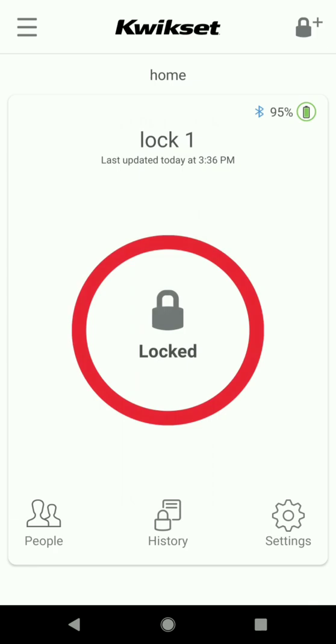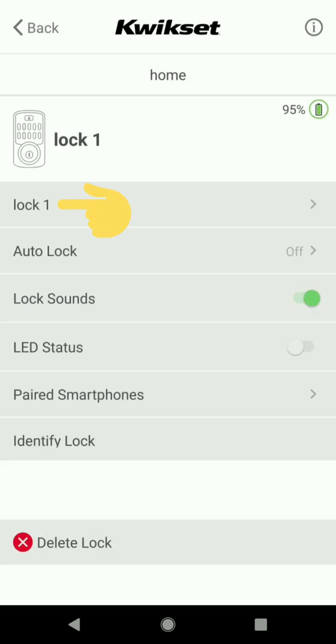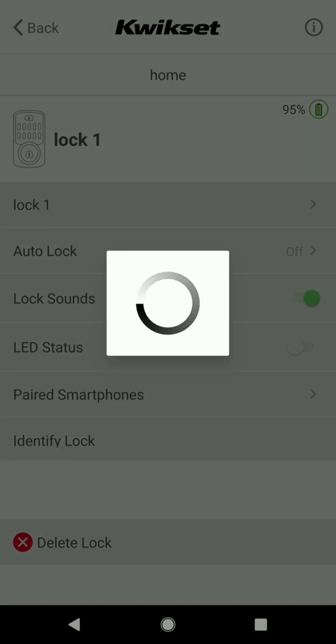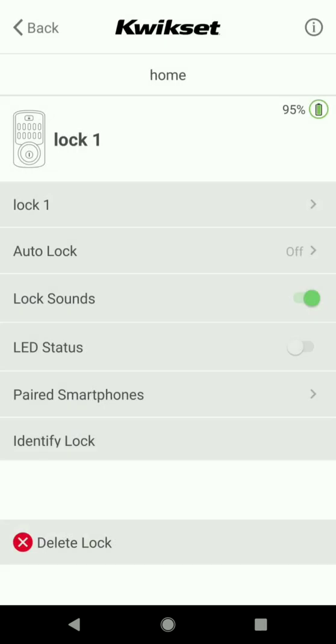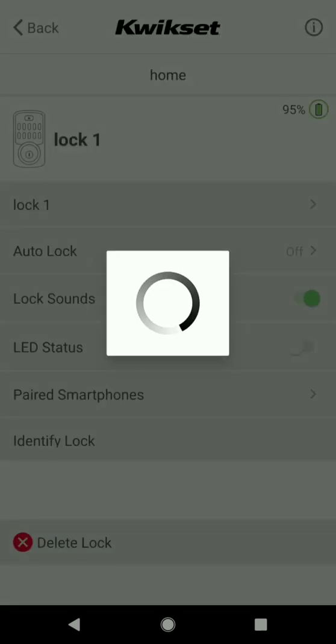Now, here on the bottom, you'll have the settings. I'll run through these for you real quick. This top one, you can name the lock, so you can change the names. You have a front door, a back door, you can do that there. There's an auto lock feature. The auto lock feature is whenever you close the door, in 30 seconds, it'll auto lock. So if you forget to lock your door, great feature to turn on.